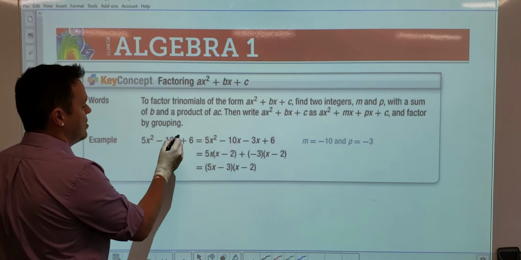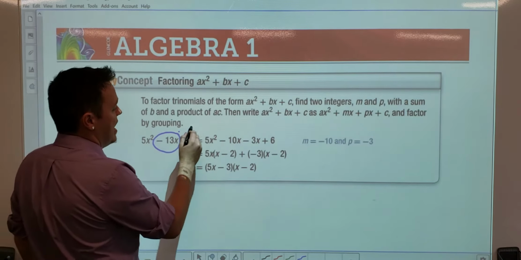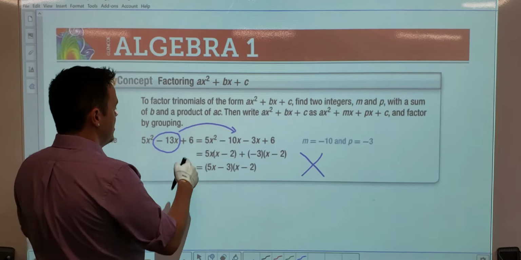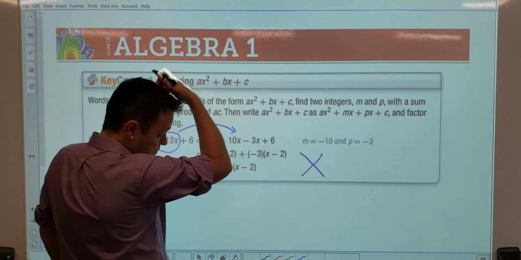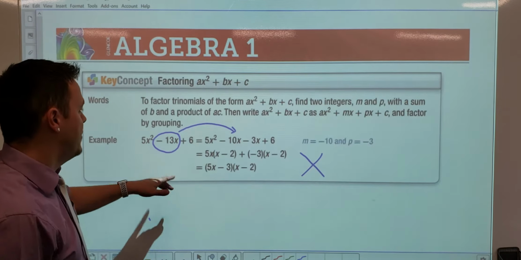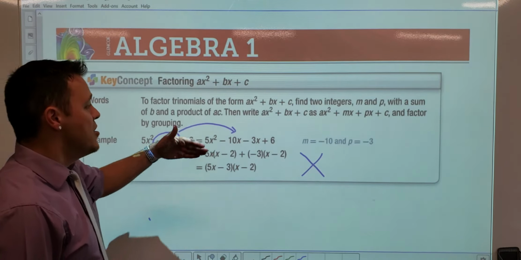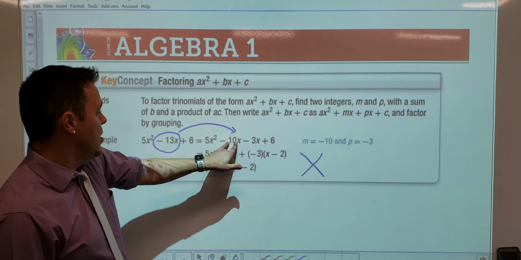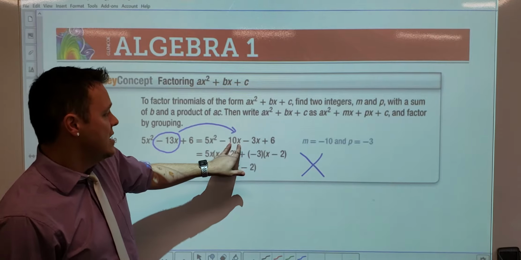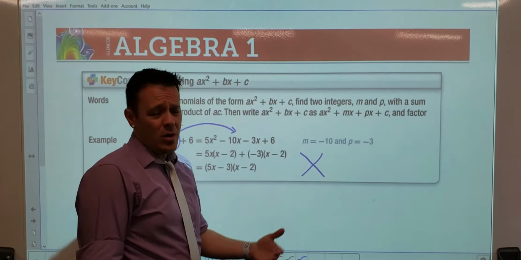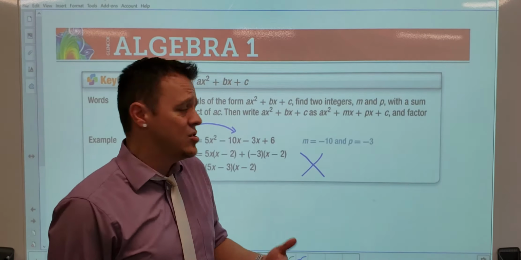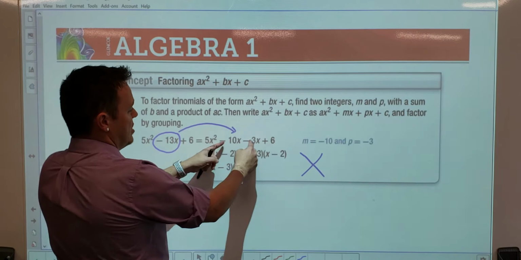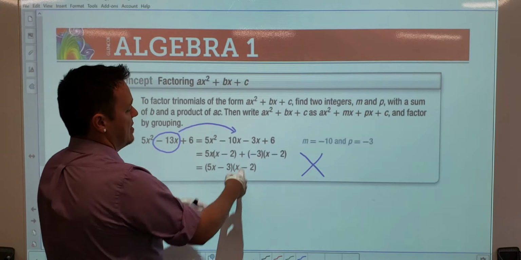So what they're doing here is what we focused on with the X method, when we pull out the easy X and try to figure out what 2 numbers would multiply together. The problem with this is that you can see they go from a -13 to a -10 and -3. They're troubleshooting to see what the answers are, because nowhere does it actually say how to get these 2 terms. How did they get -10 and -3?